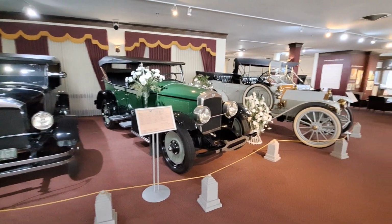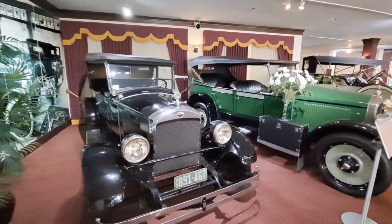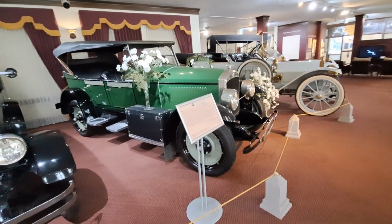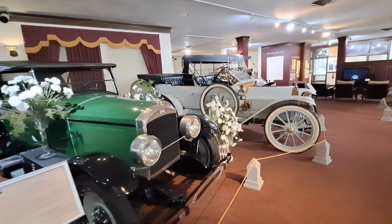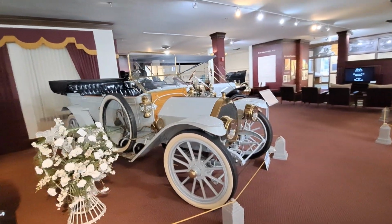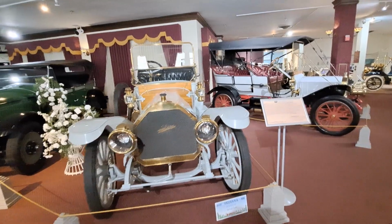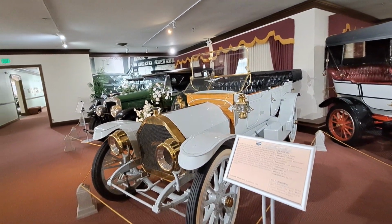Well, we got a few older ones in this room up here. It's a 1924 Auburn here. Looks like it's got a California style top on that one. Here's a 1922 Auburn. It's a good video to show you too the progression of this company from these older ones to the later ones they did. A friend of ours out in South Dakota has one similar to this. This one's 1911. Notice all the brass on it and stuff.